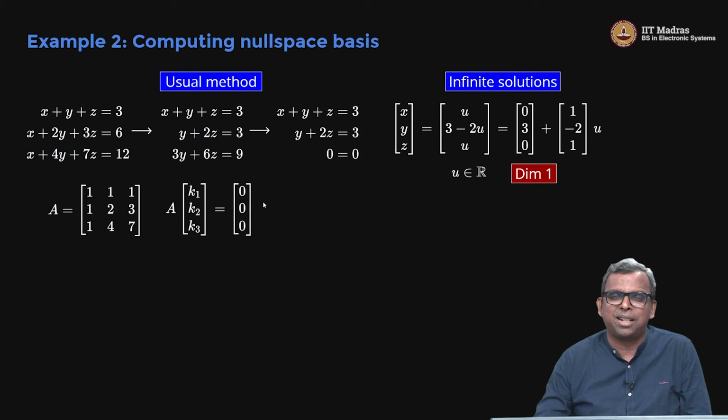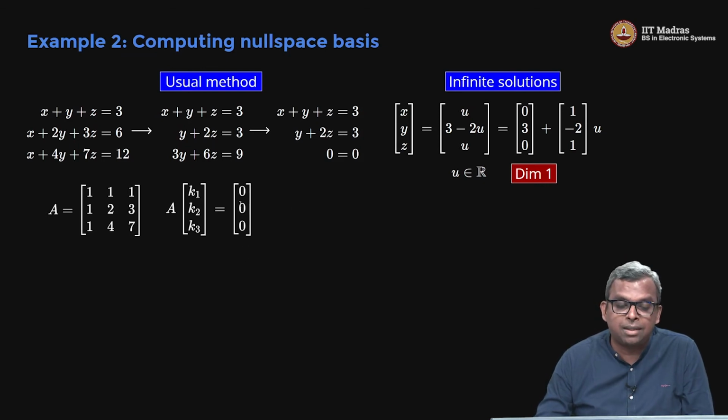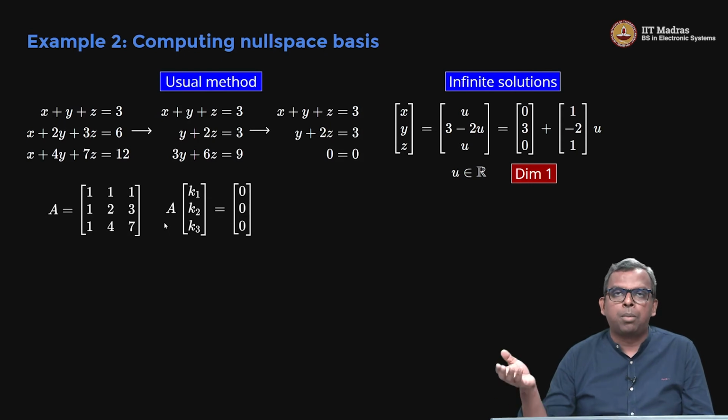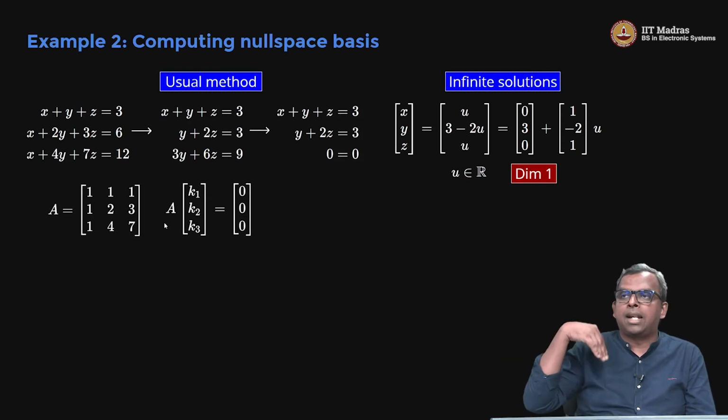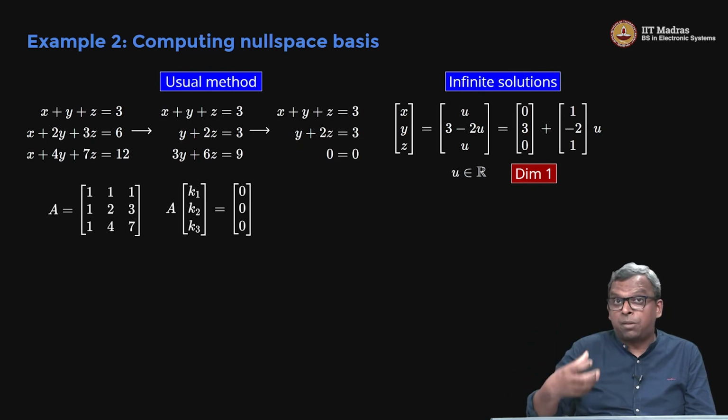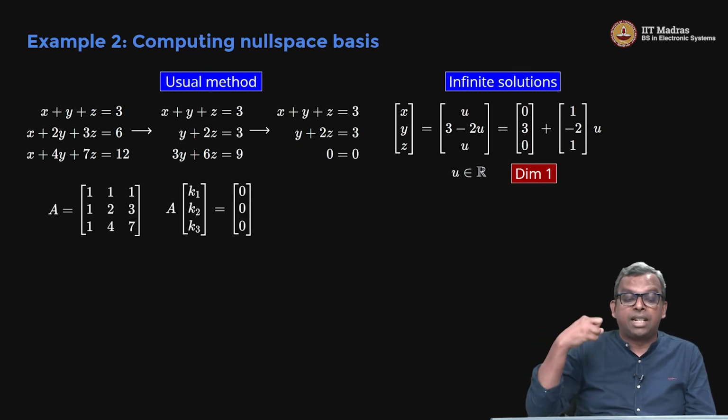It's also like a linear equation solving, except that the equation is homogeneous. What's called homogeneous? Homogeneous is if the right hand side is all 0, and such equations are called homogeneous equations. So these homogeneous equations have different types of solutions, and for that it's important to do RREF on A. Okay, so you remember for the column space basis we did an RREF on A transpose to get a simple basis. To get the null space basis, we are going to do an RREF on A.